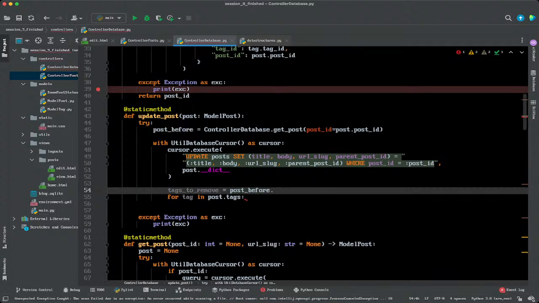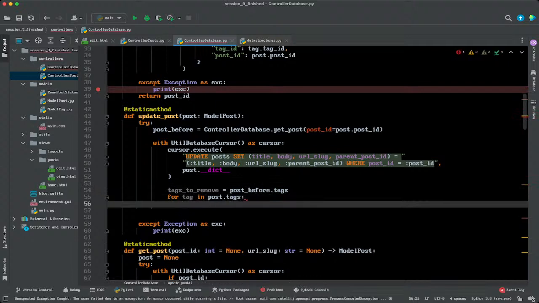If you have a separate function for just getting the tags, that would be great, because then I don't need to call the post itself. So anyway, this is the tags to remove. I will write here, the first thing is tags to remove this thing. Or maybe it will not actually remove, because that is a different object. So I need to find that object and then remove it.